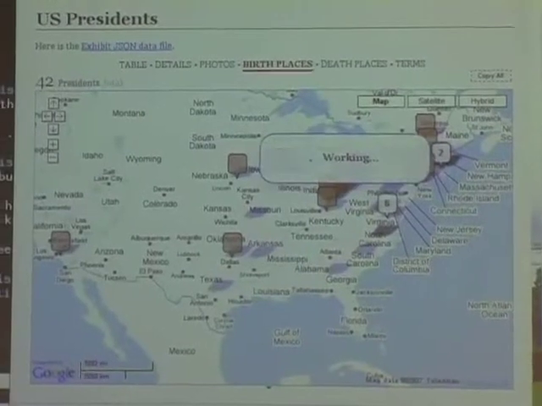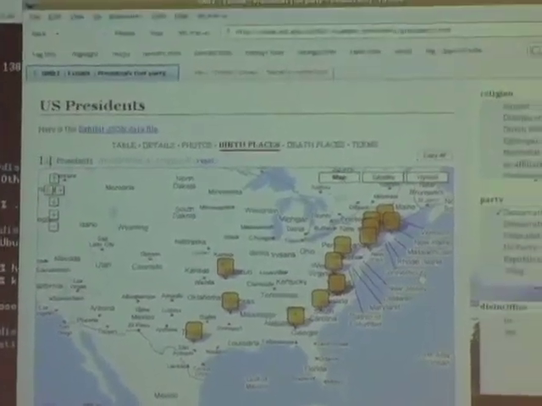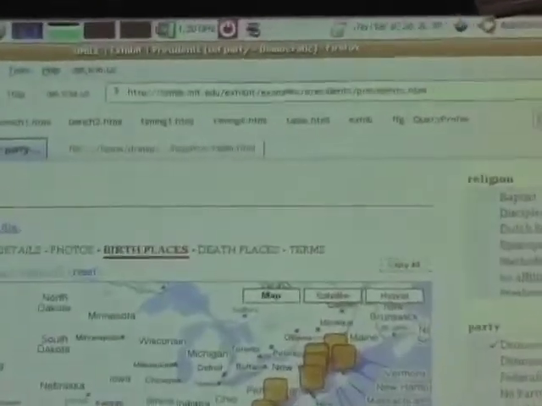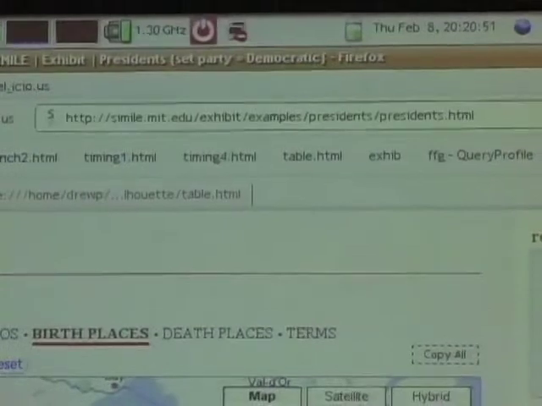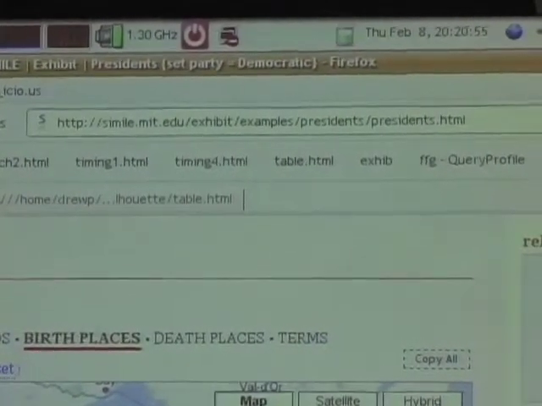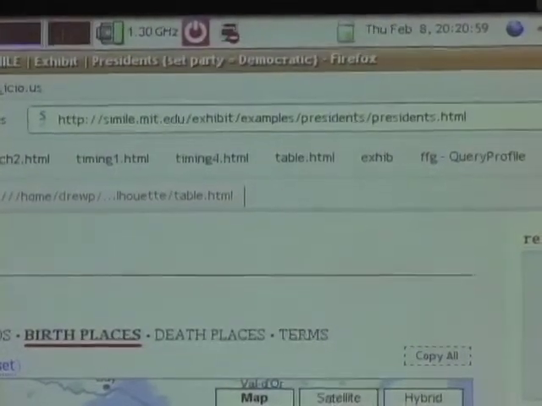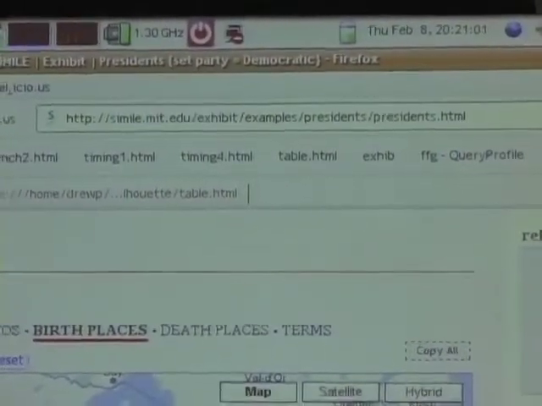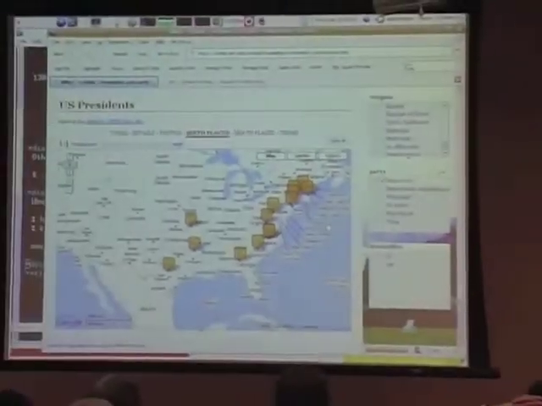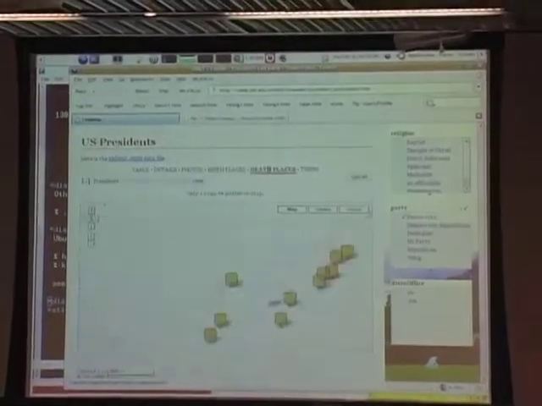So this is something coming out of MIT, which says if you have a reasonably small amount of data, you could put that into JSON, which is a data format that JavaScript can read easily, and just send the entire data set to the browser, and then we could make various JavaScript libraries that show the data and group it and sort it. And then I think they did a nice job with this user interface. Like there's grouping and sorting possibilities that even the desktop tools don't have. So I recommend it. It's called Exhibit from simile.mit.edu, so we can go to their death places.